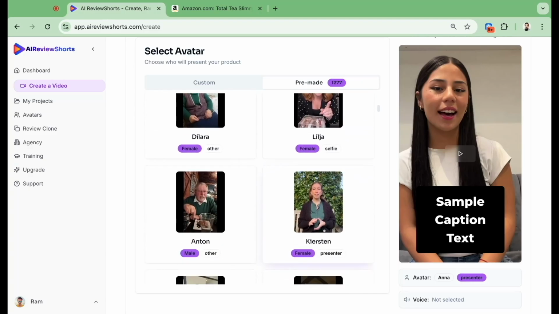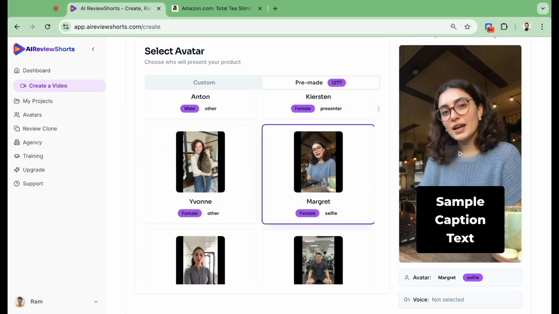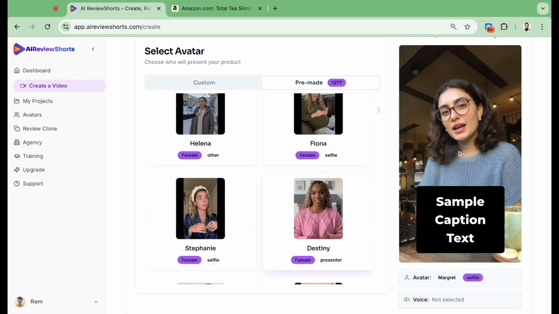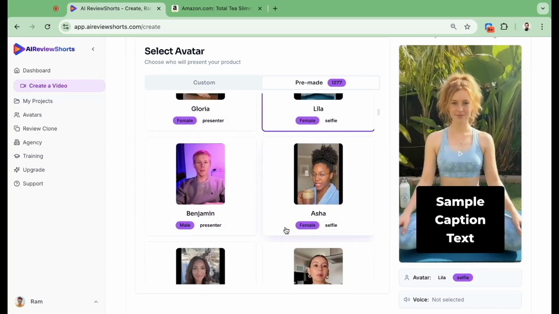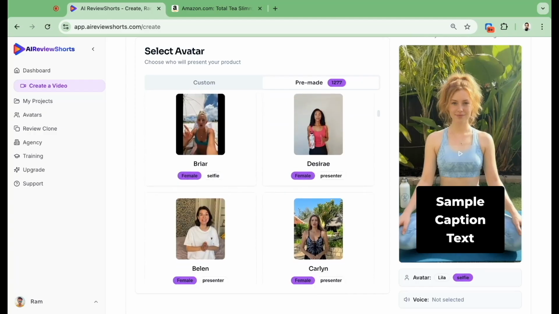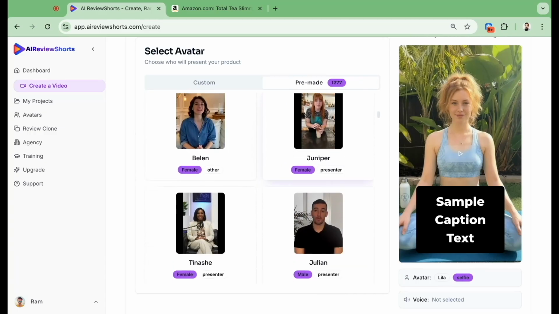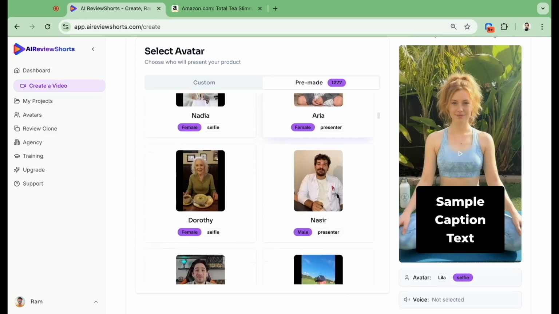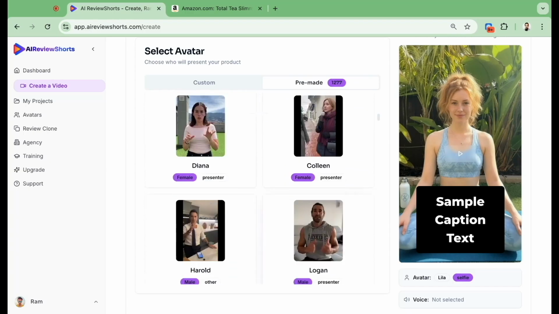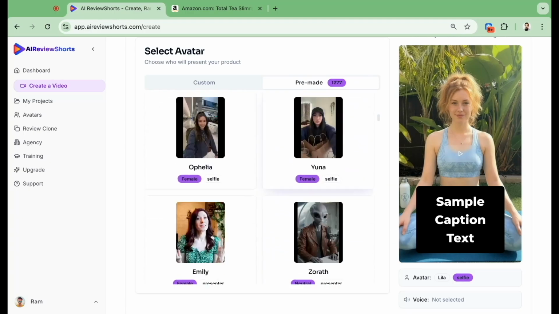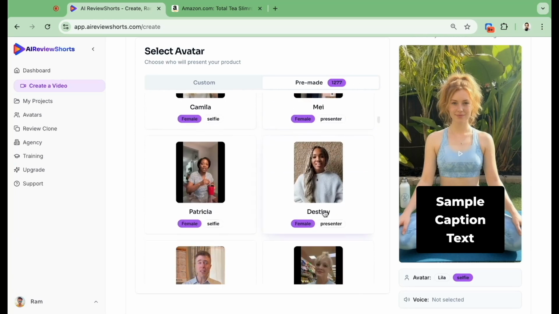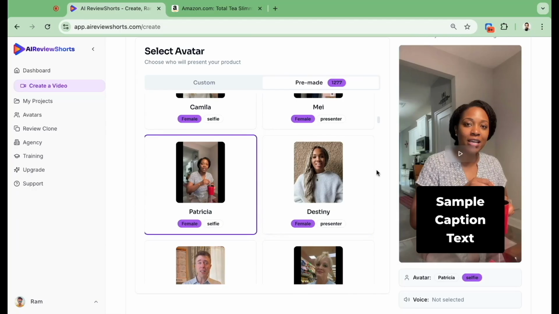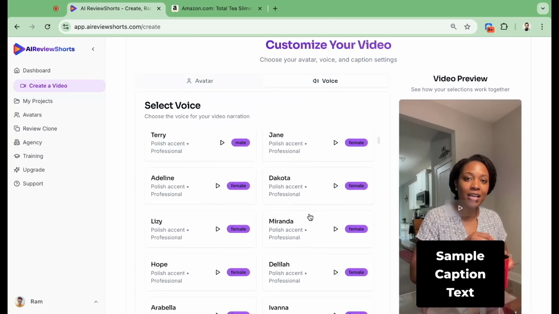Basically, we have 1200 plus avatars from which you can select. Okay, this person looks better, and let's move ahead. Okay, yeah, she's doing yoga, I guess. So let's scroll more and we can find something much better. Maybe someone who is drinking tea or holding a cup of tea or something like that. Okay, she's having something else. Let's scroll more. Okay, this person is, I think, at home and having some kind of beverage.